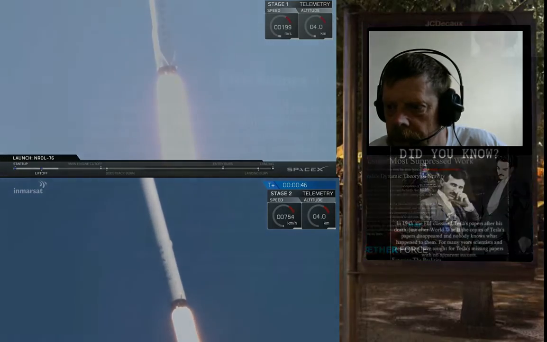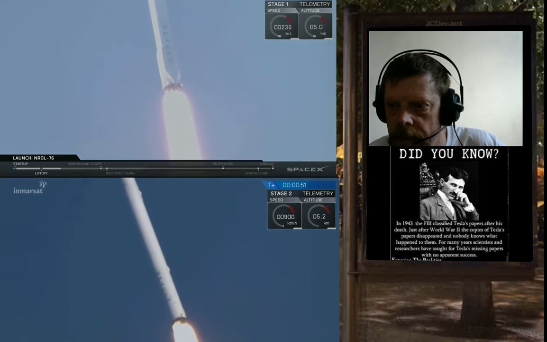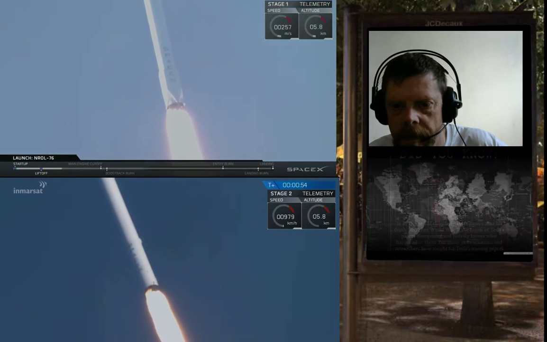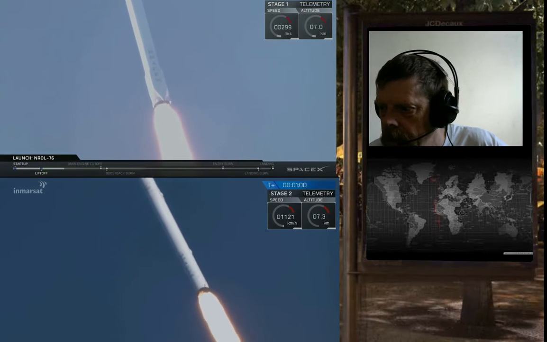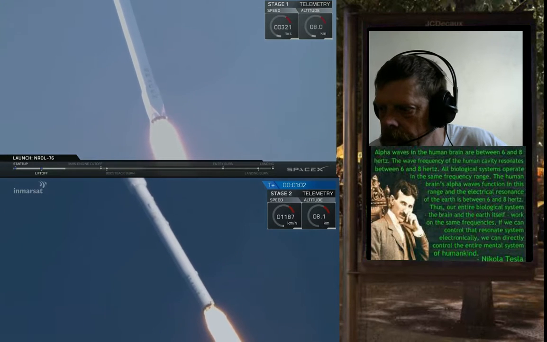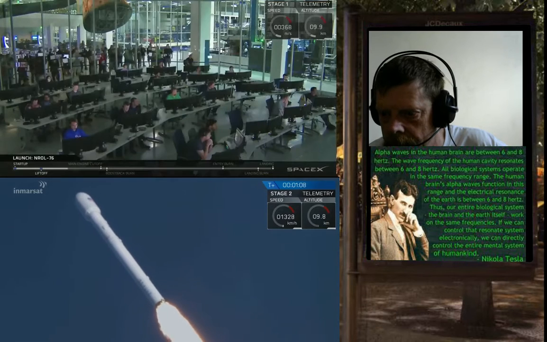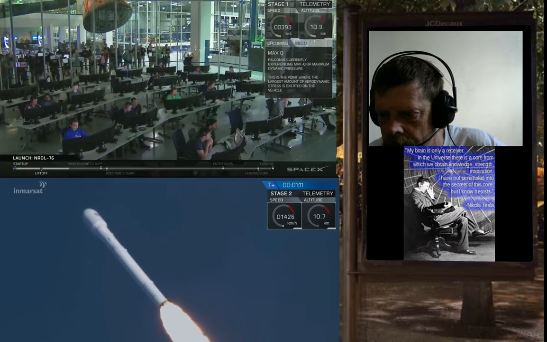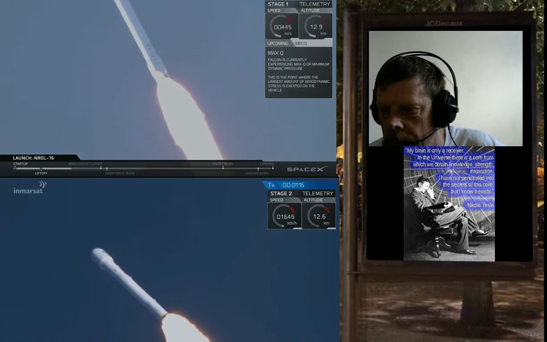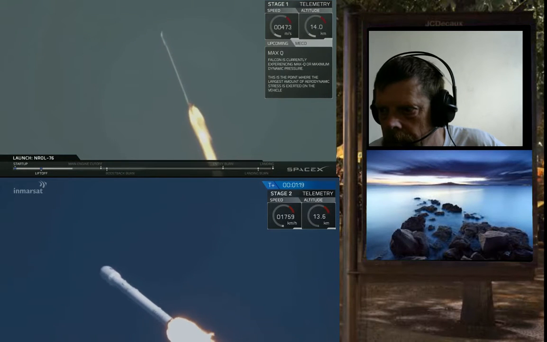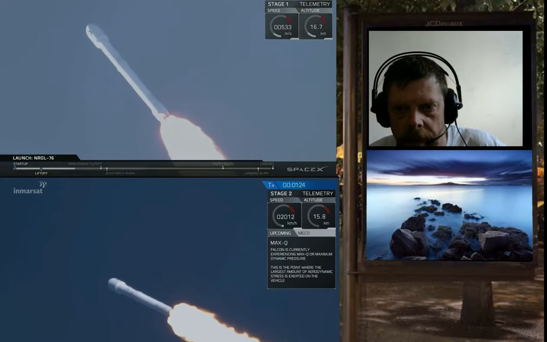I don't know if we can blank over into this screen. No. We'll stay with that. I'd have to go into studio mode. Let's go into that one. Go into blank. Get rid of that. Put in the Falcon X. Okay. Come back into here. Yeah, I think that works okay.